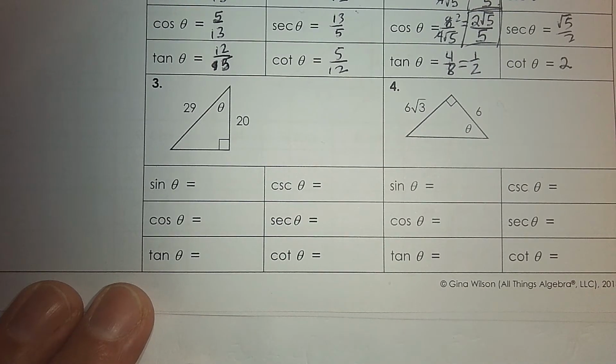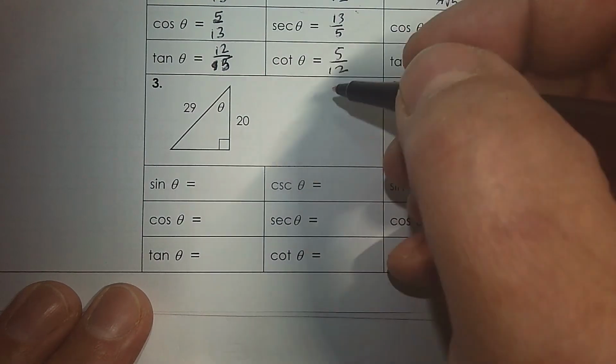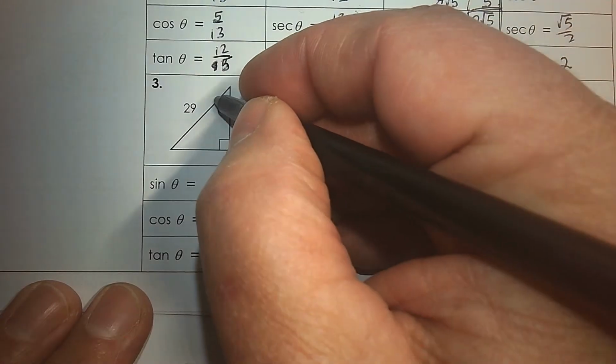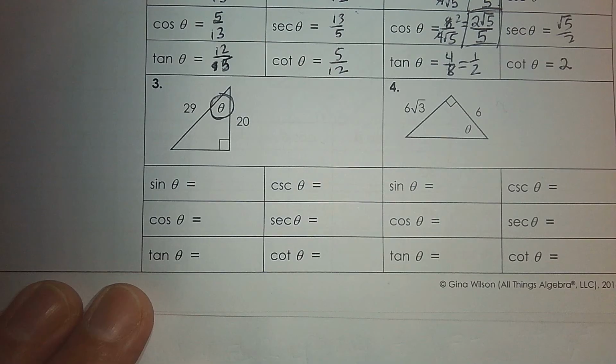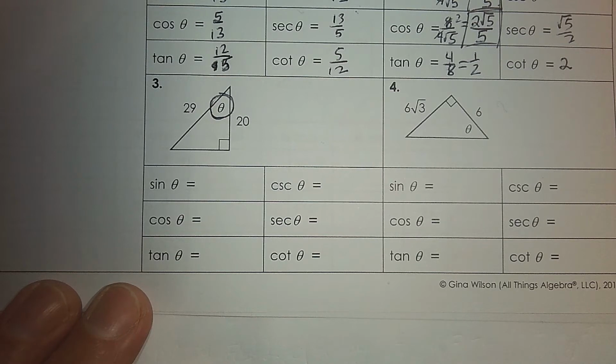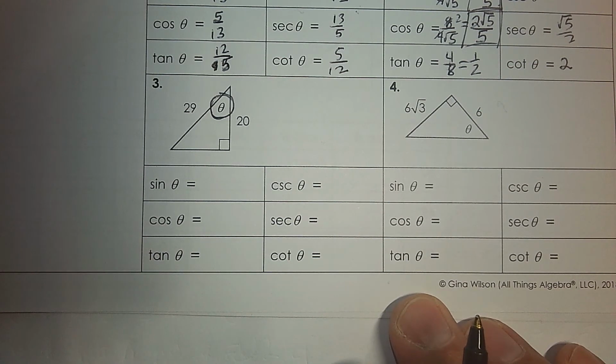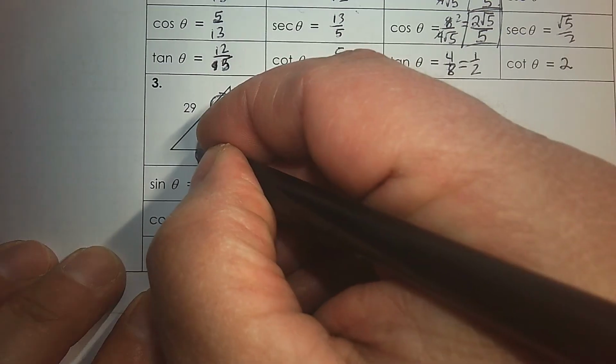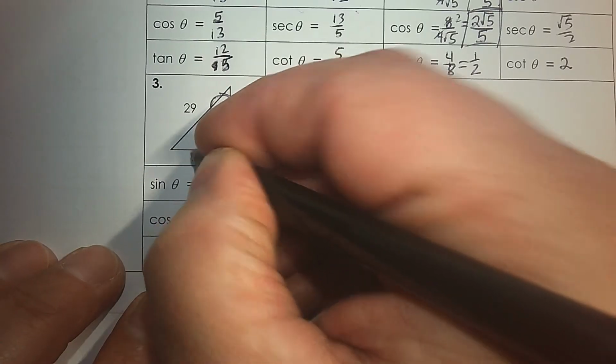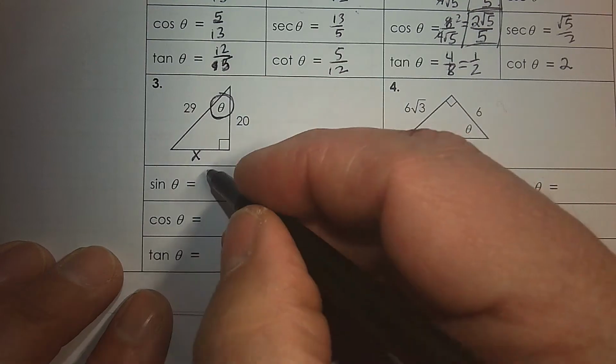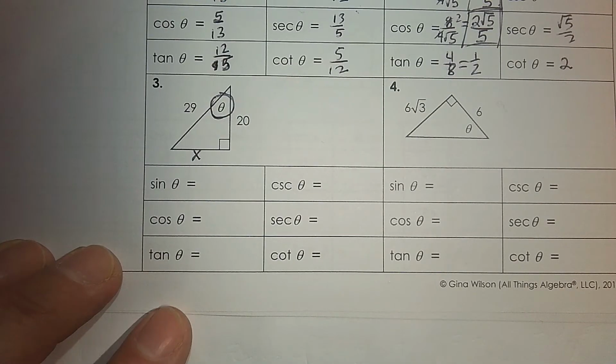Number 3. Hey, can you label and tell me each side? So what did I tell you to do first? Circle the angle. Hey, what's the opposite side? So, most of the time, you won't be given all 3 sides of a right triangle. You know why? Because you have the ability to find the missing side. So, what we're going to do is label the missing side x. Do you know how to solve for x and find the missing length?